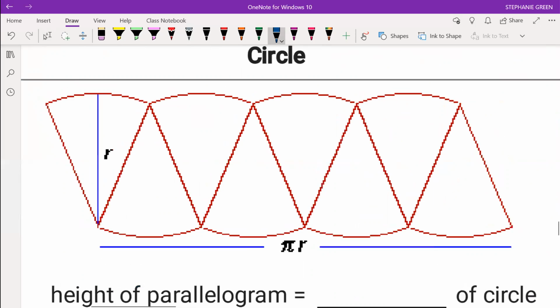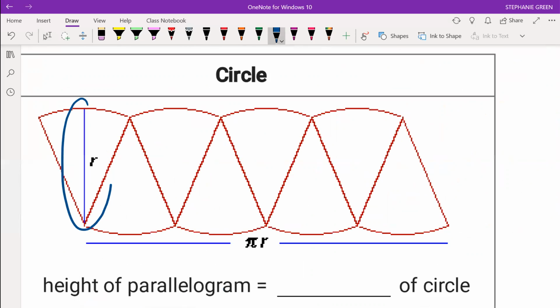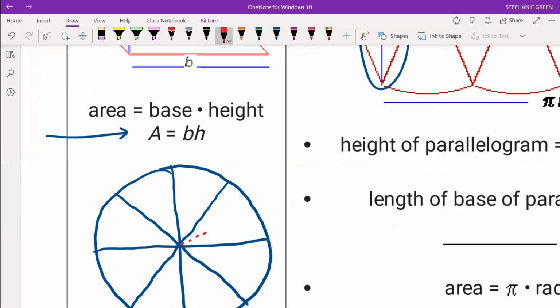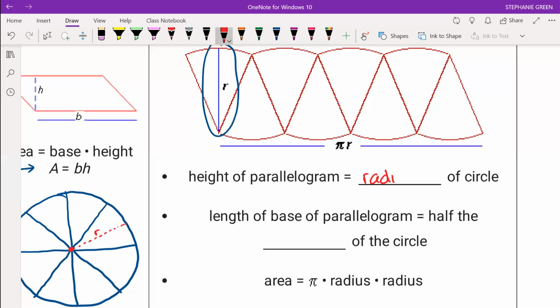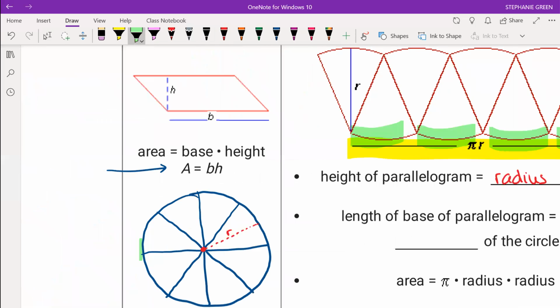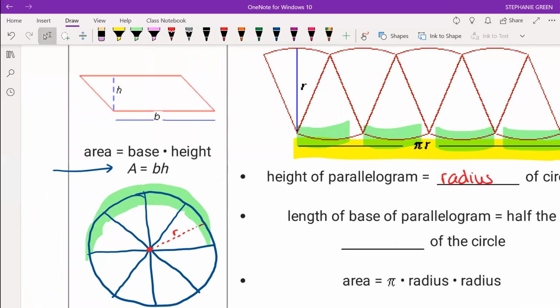We'll look at the base and the height of this figure. The height, it says, is r. Look back at the actual circle before we moved it. There's the height of the parallelogram we're looking at, which is also the radius of our circle. The base of our parallelogram, it says, is pi r, because the base of the parallelogram covers 1, 2, 3, 4 arcs out of the 8 sectors. 1, 2, 3, 4 arcs out of the 8 sectors covers half of our circumference, half of our outer edge.